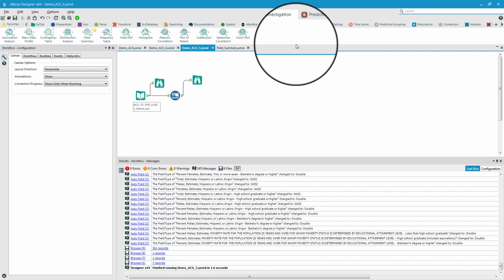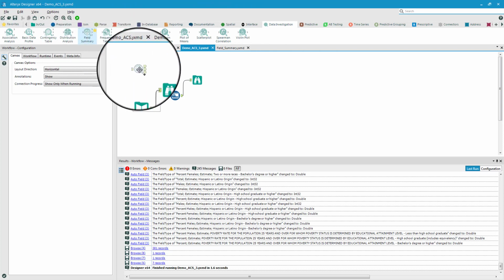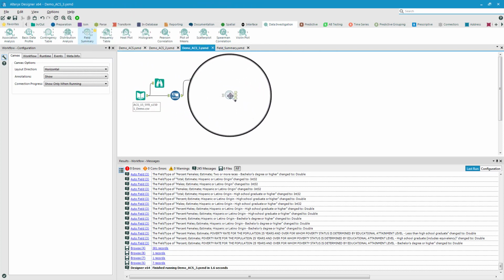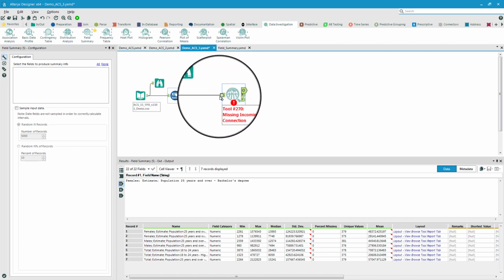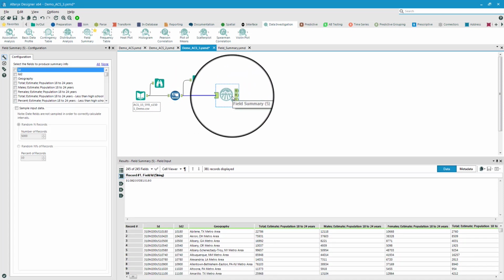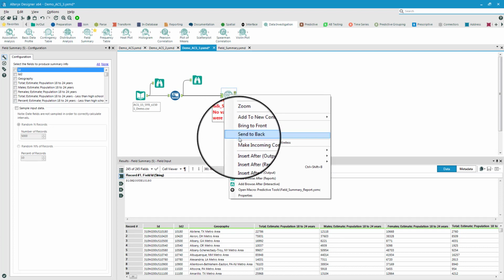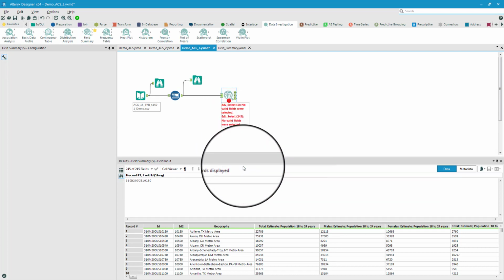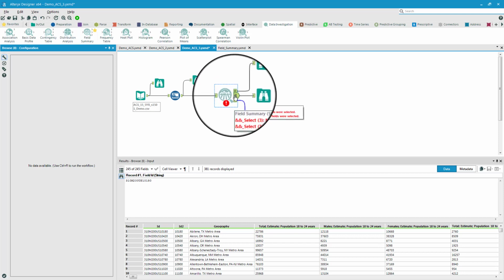Now we're back at our demonstration canvas. I'm going to grab the field summary and drag it to the canvas. You can see how it tried to connect, but it was too far. But that's okay. I can easily overcome this by grabbing the output of the auto field and connecting it to the input of the field summary. And in order to put a browse on each of them, I'll right click and come down to all browses, and a browse comes on each output, the O, the R, and the I.